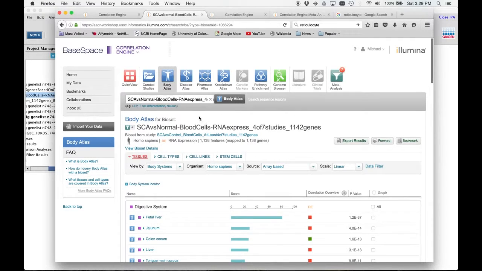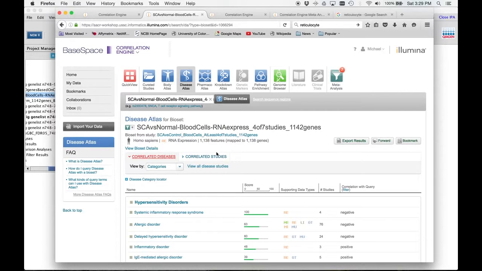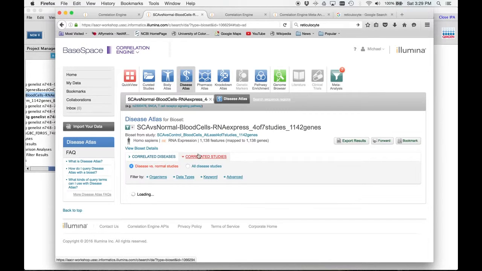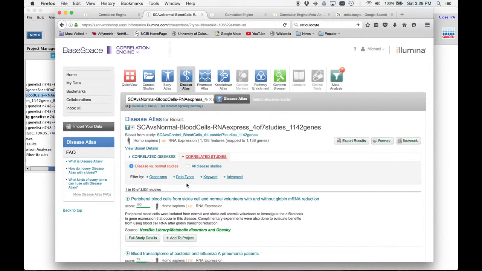And what I want to show you is, now that I have a bunch of genes that I'm very confident change in blood cells associated with sickle cell anemia, now I can analyze these for basically products. So I can put this list back into the system and ask it, what diseases are most like my gene list, based on not only the genes that I've put in, but the direction it goes. You can go to these correlated studies. That's obviously a really good place to look.